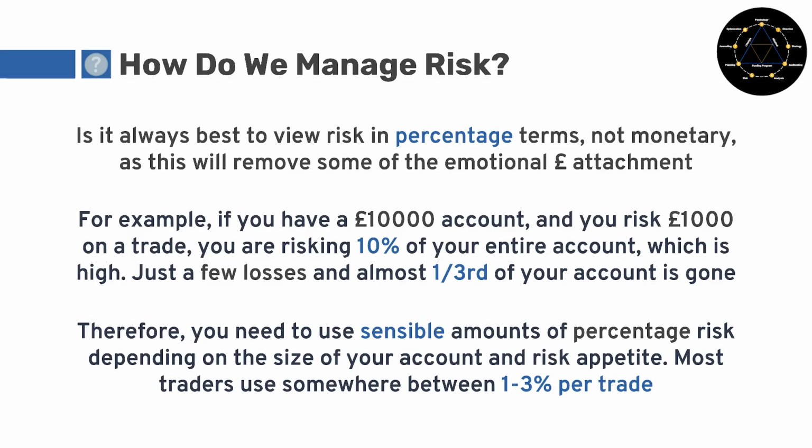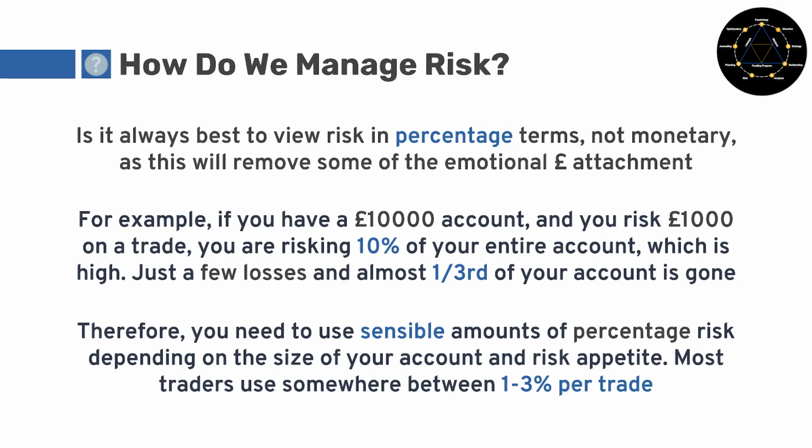So personally, I use 1% at the moment. Sometimes I've used 2% in the past, but 1 to 3 I think is a pretty good amount to use. If you start going into the higher numbers like 5, 8%, 10%, it really gets a bit dangerous there. Because even if you're a good trader, every trader, no matter how good you are, will take losses and will sometimes take a string of losses.